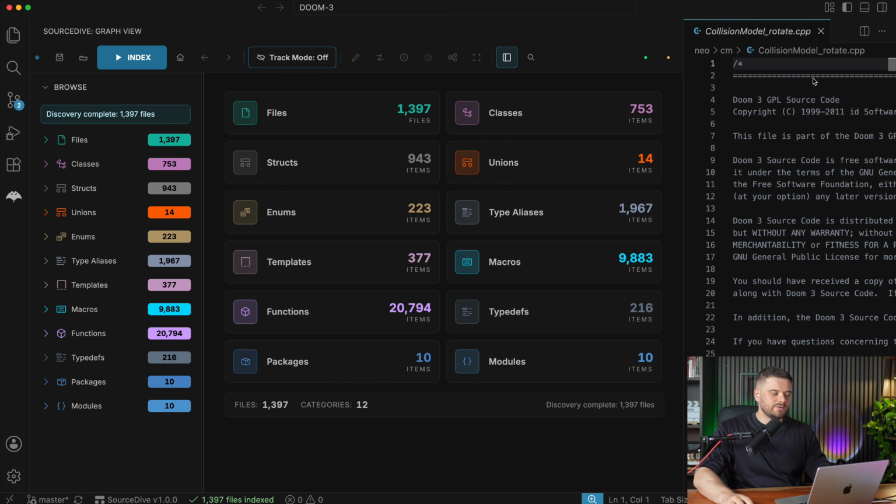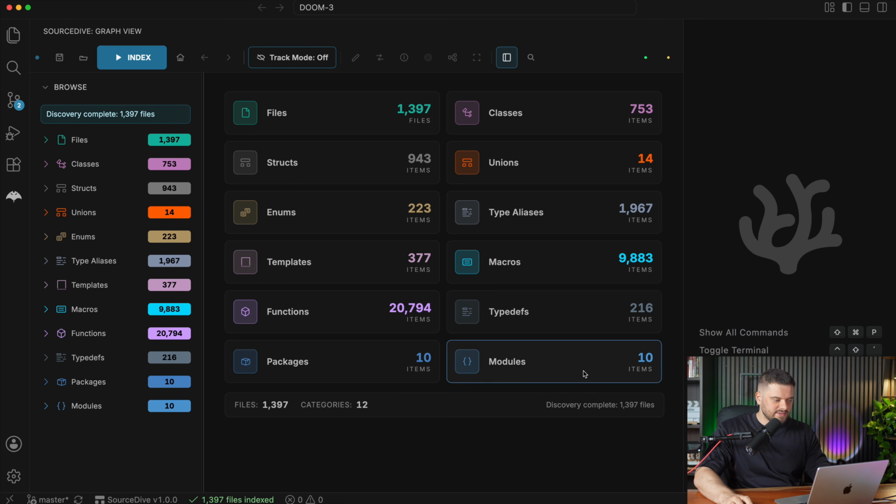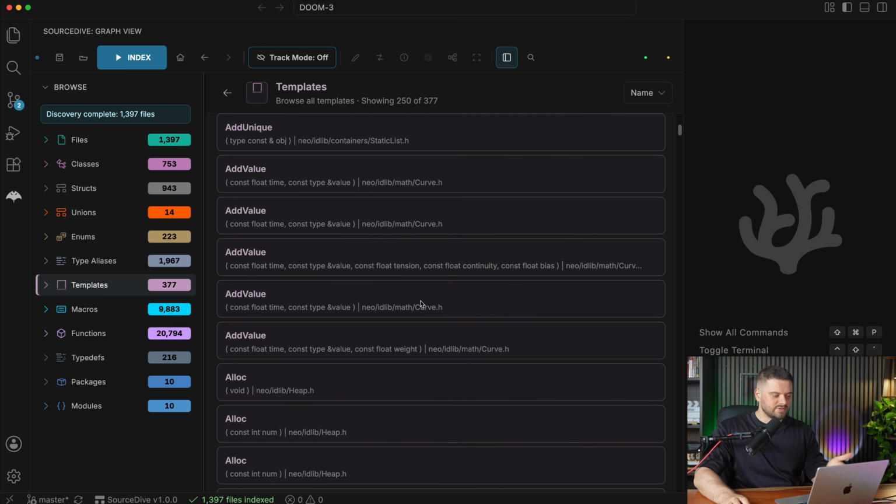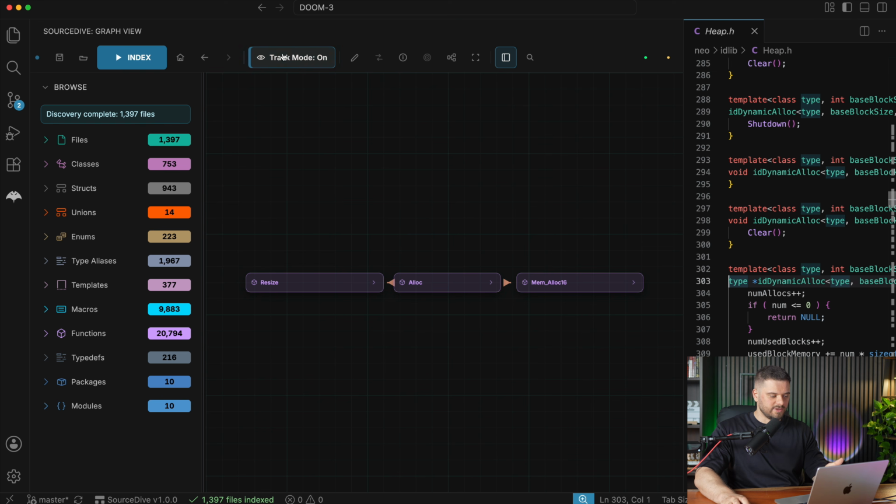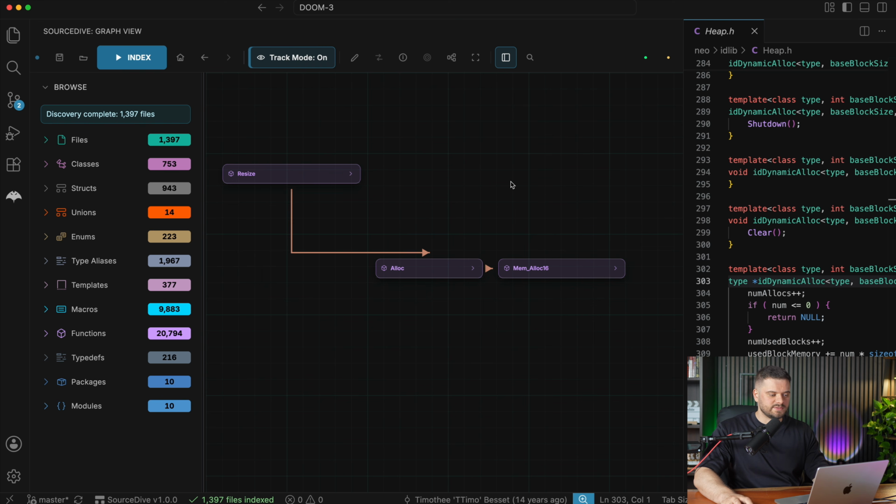Well, instead of looking for the same things in every code base, SourceDive adapts to the language you're using. It detects the language, so to speak, and then it looks for the categories that you defined for that language. So if it detects C++, for example, it knows to look for templates, and then templates is our own category, which also means that every language then has its own set of categories, right?